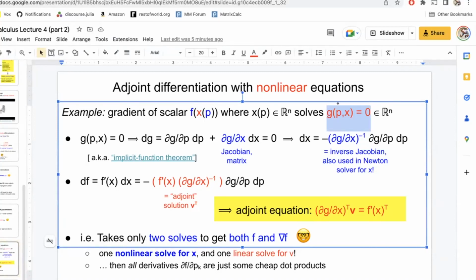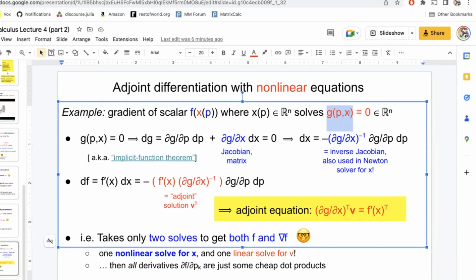You have n parameters, n physics unknowns, and you have n nonlinear equations. So you have some nonlinear equations, let's call it g, that depend on the parameters, that depend on the physics, and you're trying to set these equal to 0, right? So g is not a scalar here. It's an n component vector, right? So it's exactly like what we talked about with Newton's method. So how would you solve this in the first place? You compute the Jacobian of this thing, and you do a sequence of linear solves to converge towards the solution. But now how do we take the derivative of f with respect to p?